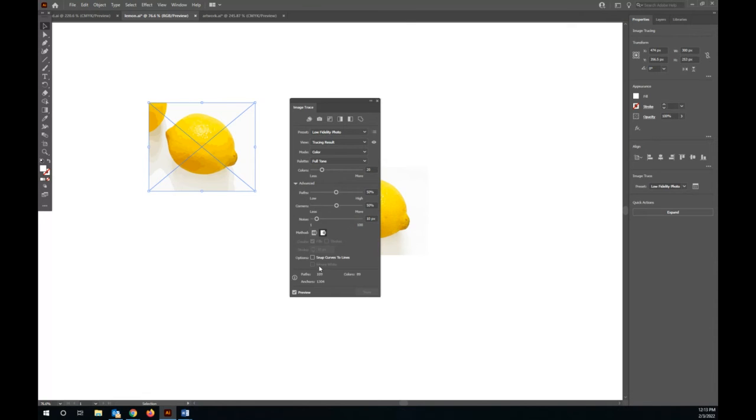You also have some more advanced properties that you'll be working with throughout the chapter as well. So you have some auto color, high color presets, low colors. So there's different presets that you can use to change your image.